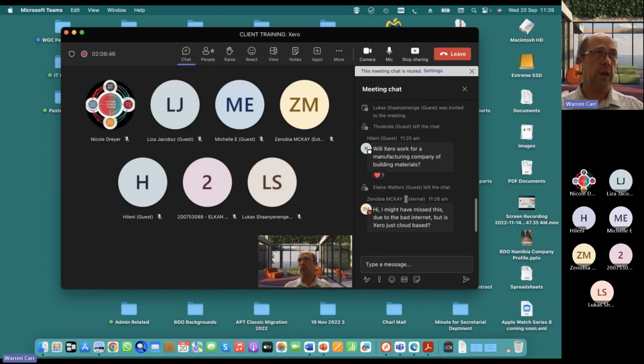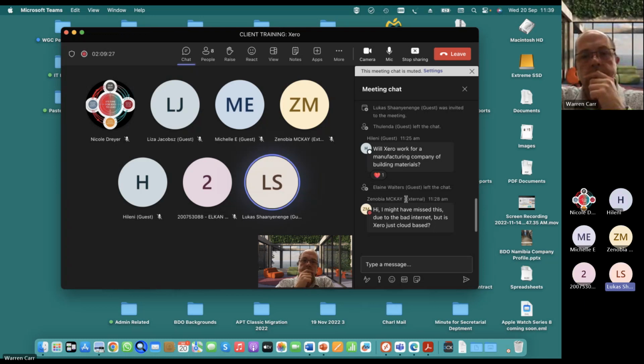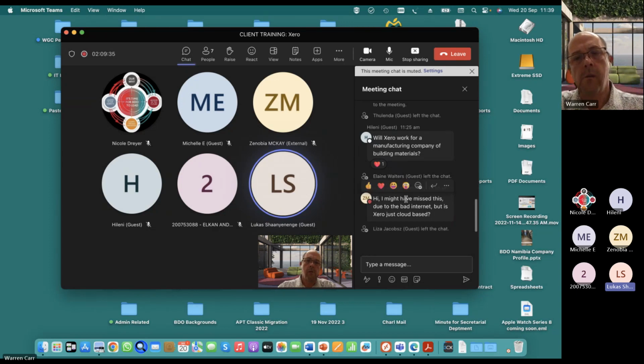Lucas, tell me, are you also using the ledger and the cash book? Do you have that available to you? What I'm using now, I did not start with the ledger, because some of the clients are using manual invoices. So what I used to do is capture those invoices through spend money and receive money. Then it will also go to the profit and loss and balance sheet and so on. It is also doing well. So far, I did not explore the cash book. I did not see where it is.